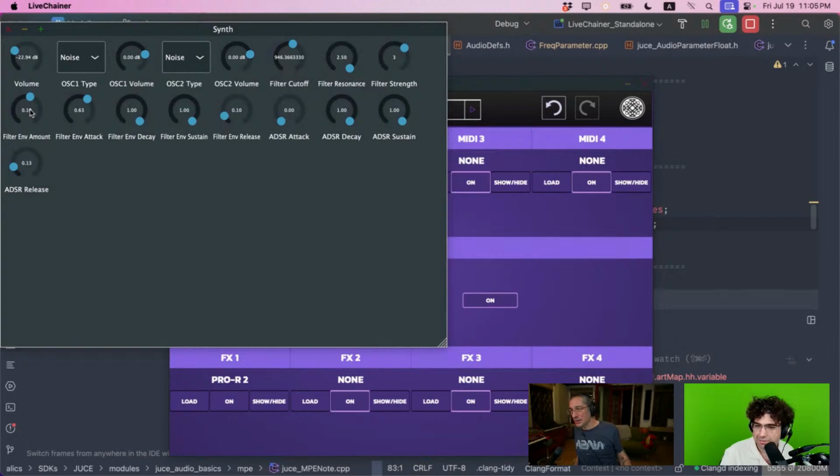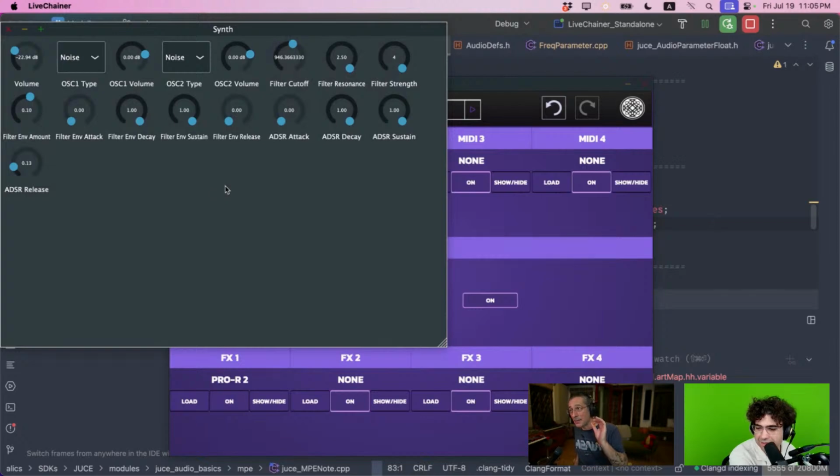No attack. You don't need an attack. Yeah, there you go. You can hear the octave. I don't know if I can hear a definite pitch, but it's interesting. Add more filter strength so you can hear more pitch. That's controlled modulation for you.